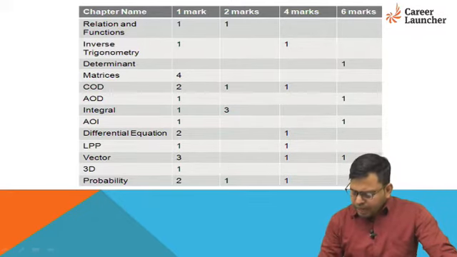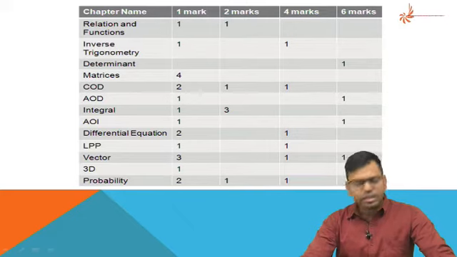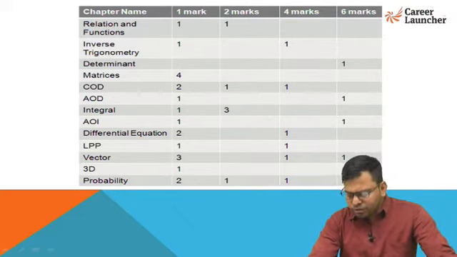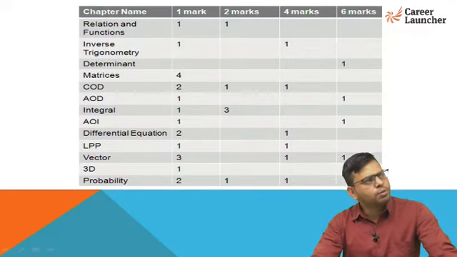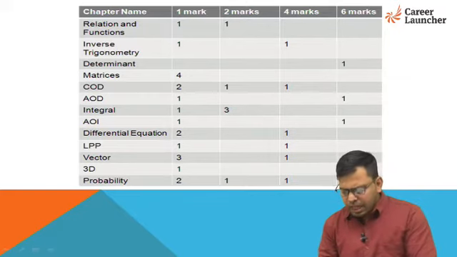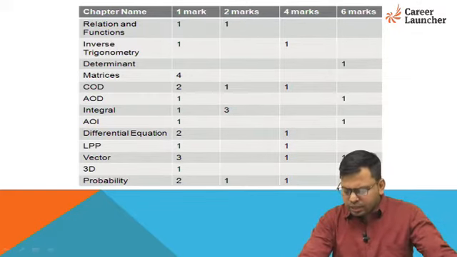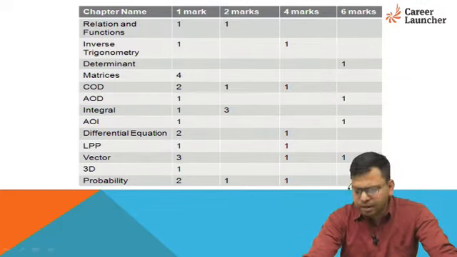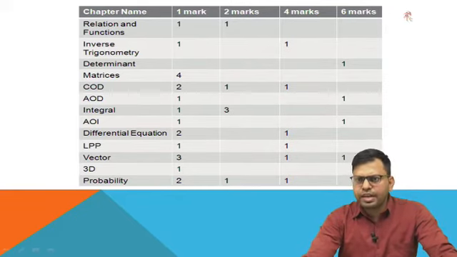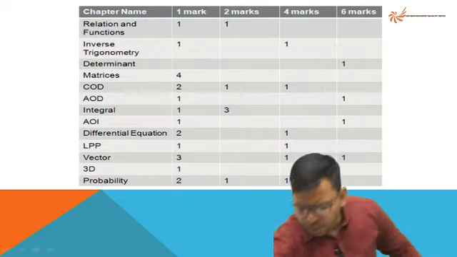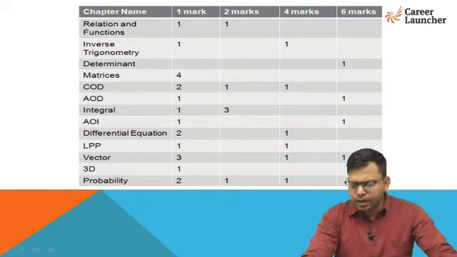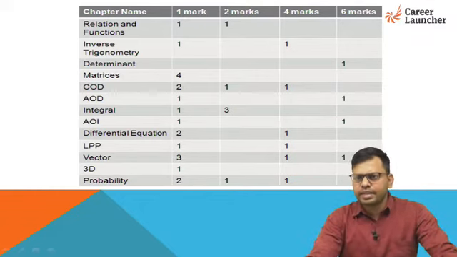Question number 16 was from inverse trigonometry, sine inverse of sine of minus 7 pi by 18. You use the fact that sine of minus theta is minus sine theta, and then solve directly to get the answer. Again a matrices question came in question number 17, where a matrix was given and you have to find the A inverse. It was direct: you just reciprocate the diagonal and you get the answer.